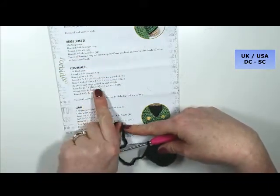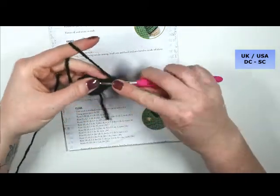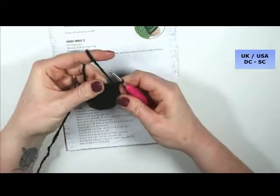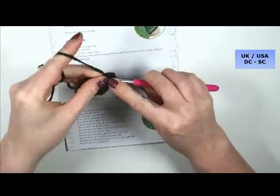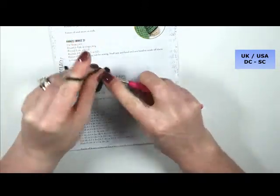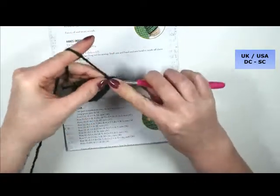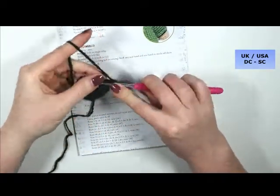Now we're going to decrease single crochet 1 3 times. So we're going to single crochet 2 stitches together, and then we're going to single crochet 1, and we're going to do that twice more. Single crochet 2 stitches together, single crochet 1, we're going to do that one more time, single crochet 2 stitches together, single crochet 1. Now we're going to single crochet 2 stitches together again, so single crochet 2 stitches together, and then finish this round off with 9 single crochets.